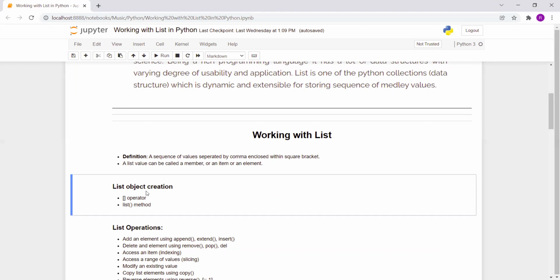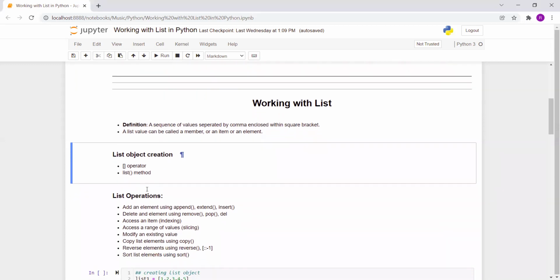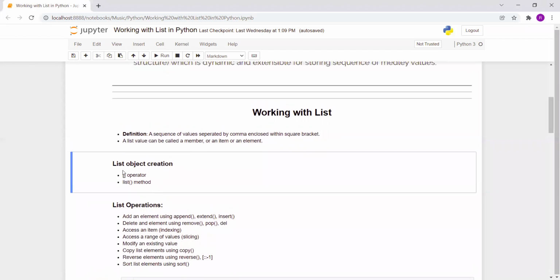So what are the things that I'm going to specifically discuss in this video? That would be the multiple ways Python supports list creation, and then all the valid operations that a list object supports. There could be a lot of other operations that you may want to perform with a list, but lists do not support that. So it is very important that you are clear about this. If you really want to use Python resources efficiently, then you must know these properties very well.